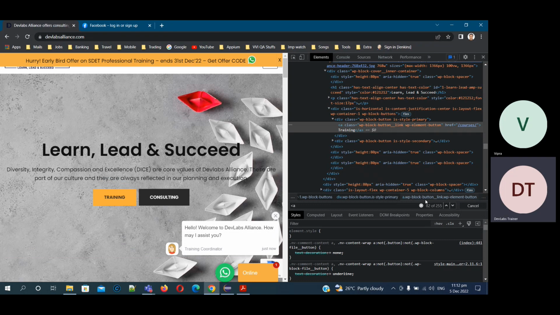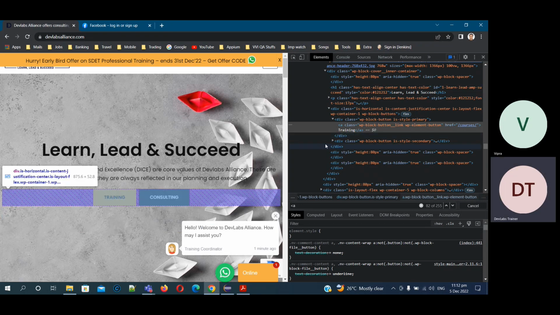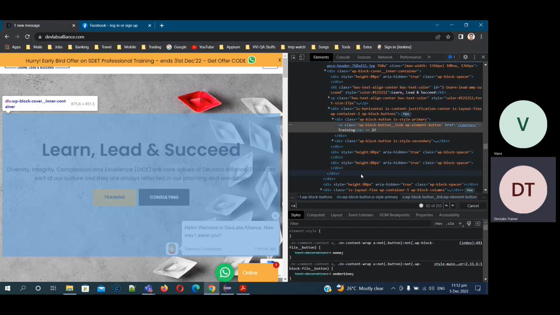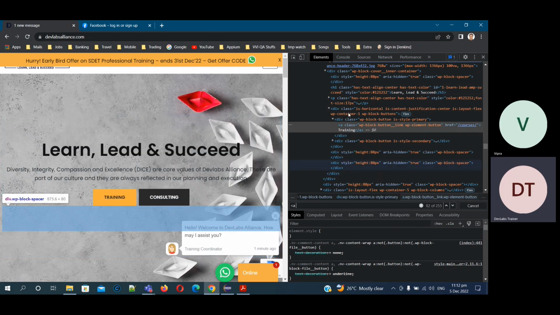Suppose you want to print the text of all the links. That is also possible. Suppose this is a link and it has a text called training. We can fetch those links and print them on the output as well. The task I'm picking is: we will first pick up how many links are there, and then we will start printing the name of the links, that is, the text inside. There are different ways to find the links, which I will show you one by one.